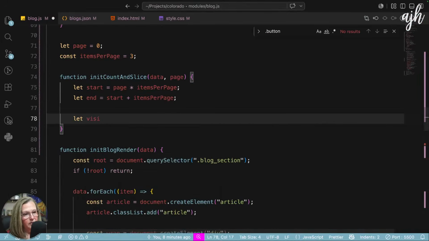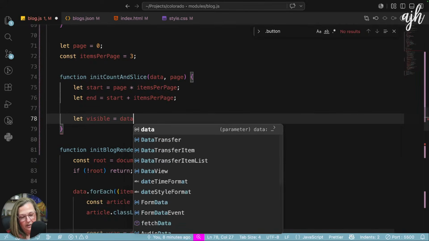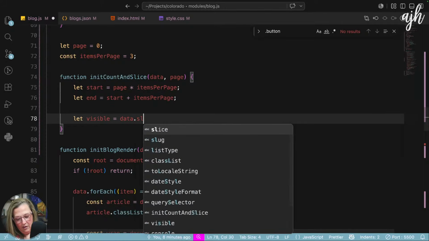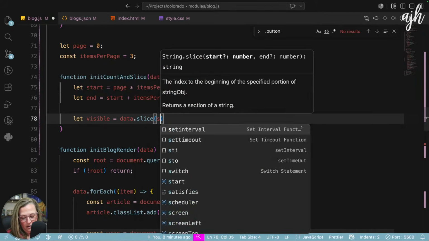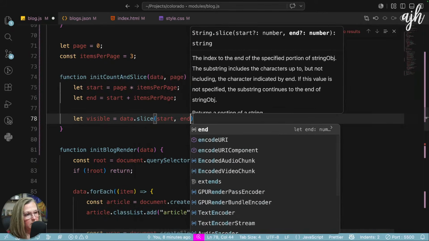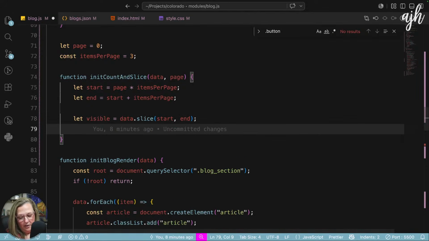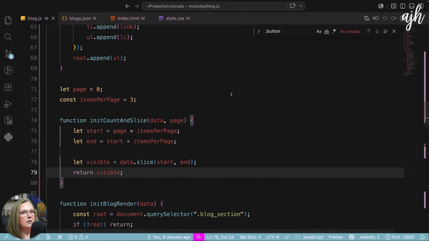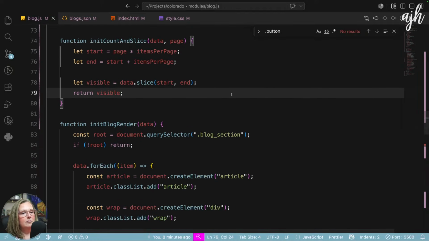Let visible be equal to the data slice start end. And then we are going to return visible. That's the part I always forget. So count and slice right here.